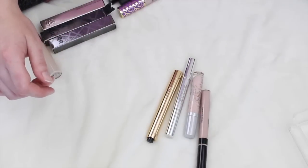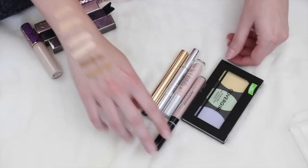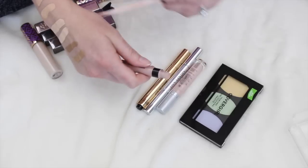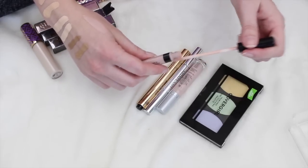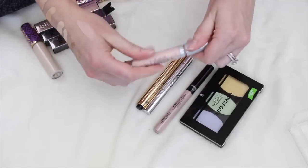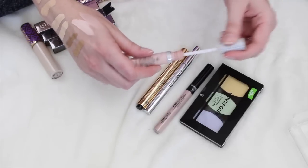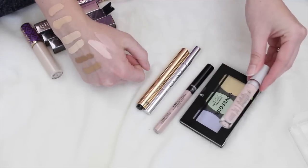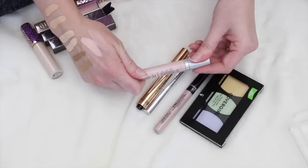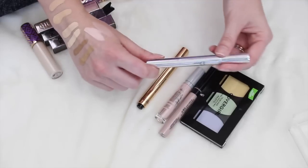Okay, color correcting. So these are my more color correcting products. So I have the Bare Minerals Stroke of Light. It's one of those pinky highlighting type products. I bought this when it was a deal of the day at Ulta with the intent of using it as an under eye brightener. The Urban Decay Naked Skin, the pink one is right there. That's definitely more pigmented. However, this one is definitely older. But I just don't use those like I thought I would.